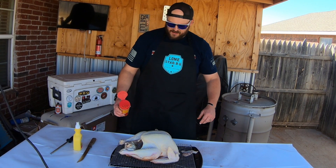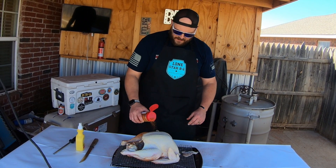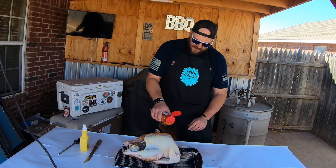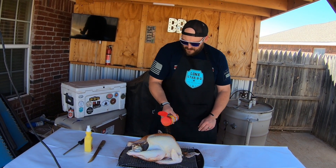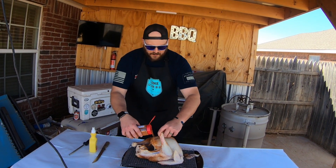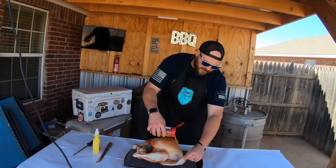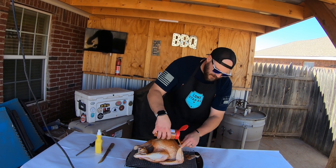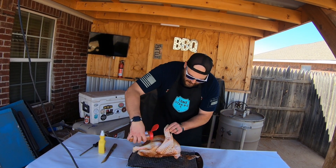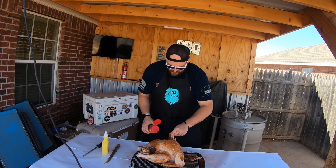Now that we've got that side coated, let's go ahead and do the same on the front, the top. I'm going to get quite a bit inside there — lift your leg up, get in the pit there, get your breasts nice and covered. Always got to get those covered up. And make sure your sides are covered fairly well as well.